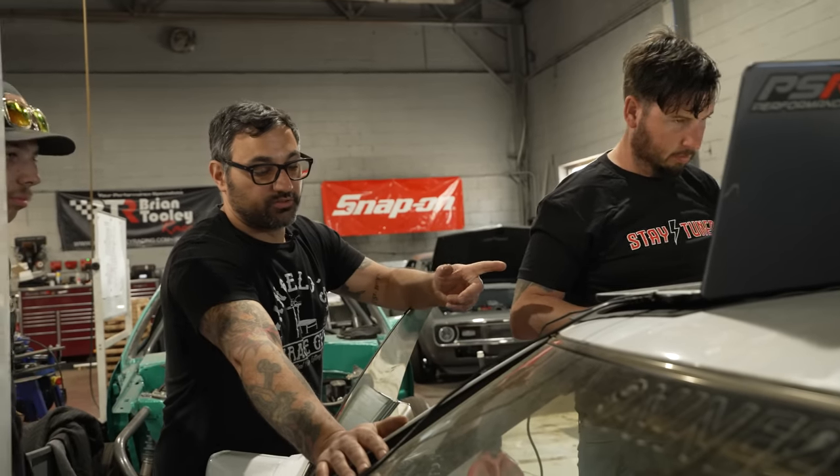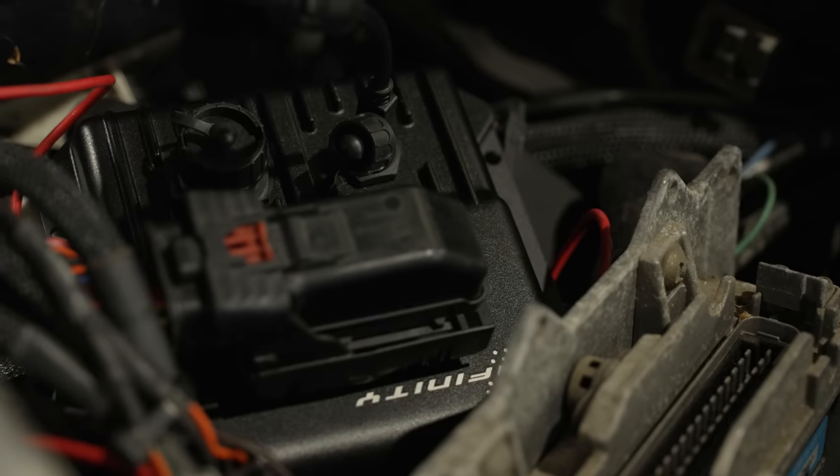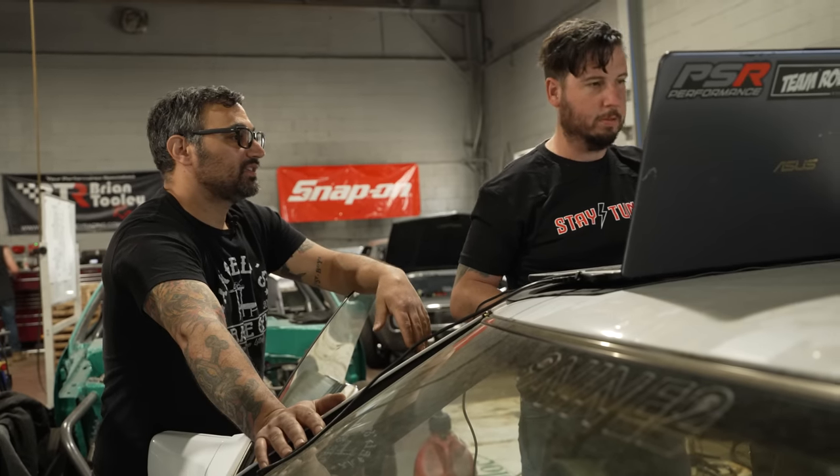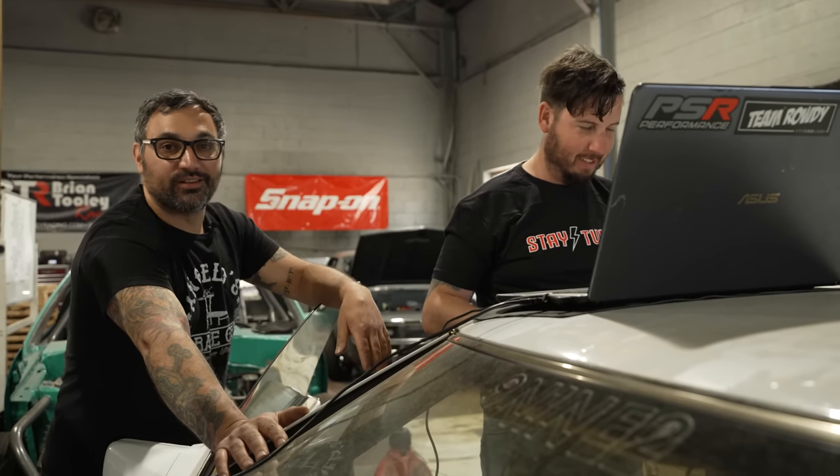Brad's going to take the old tune from the old computer, which he saved on this laptop, jam all that into the new computer, and hopefully this thing fires right up. This is what I need, the security code. You need the security code. Damn it. Top secret stuff.